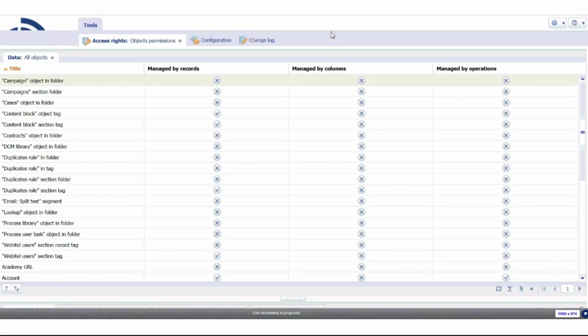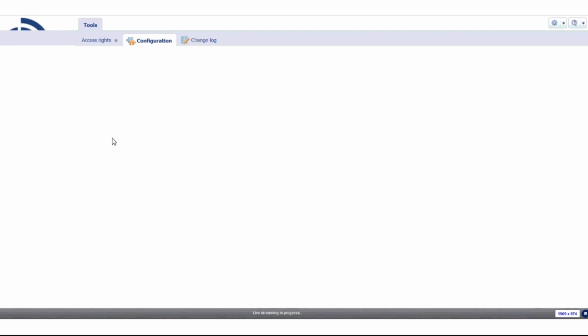So those of you who are familiar with the advanced settings know this is where you find your object permissions as well as your configuration page. It's also where you would set up the change log and control your bpm'online license management. I said when you first pull up the advanced settings, it drops you off at the object permissions screen. So this is how you set up the out-of-the-box security model within bpm'online. That's not something we're going to need to change in this example. So instead, I'm going to jump straight to the configuration tab, and we'll see a list of all of the packages I have within my bpm'online environment.